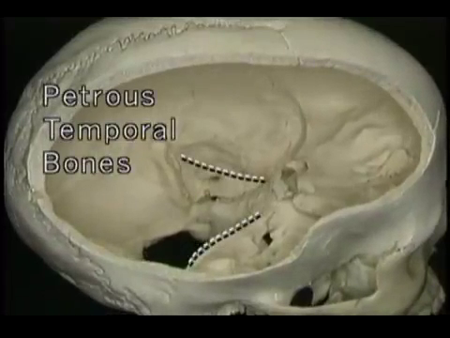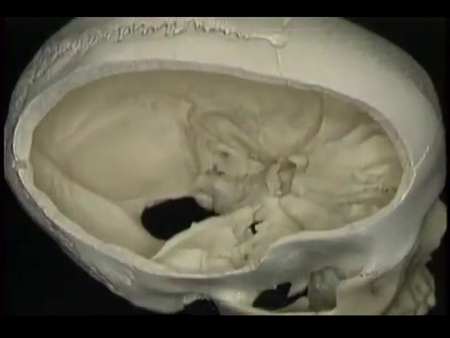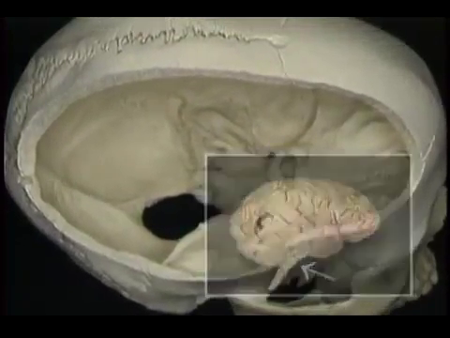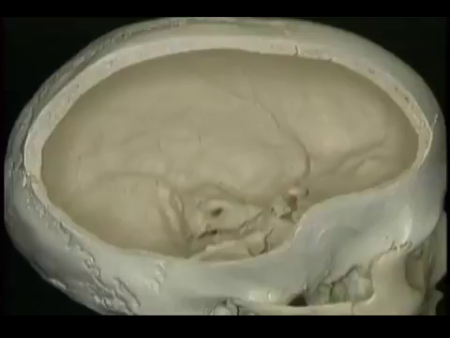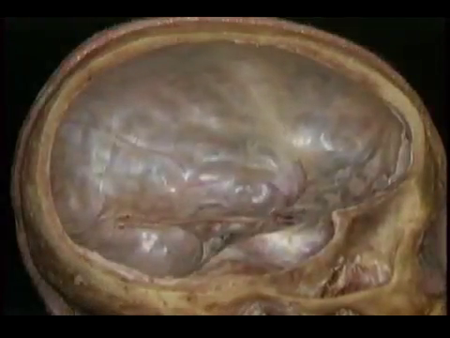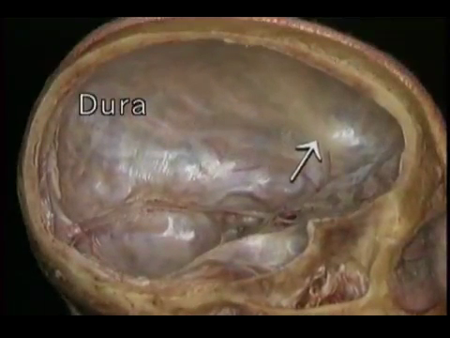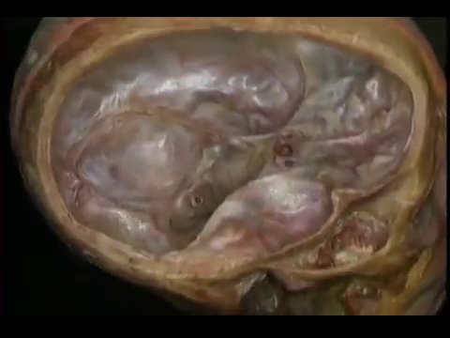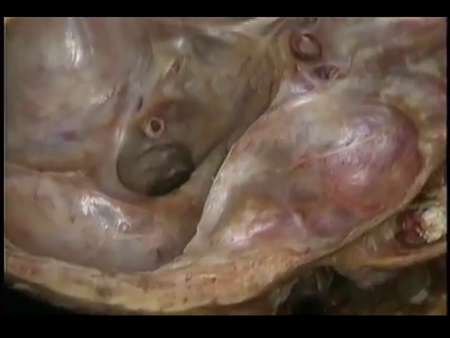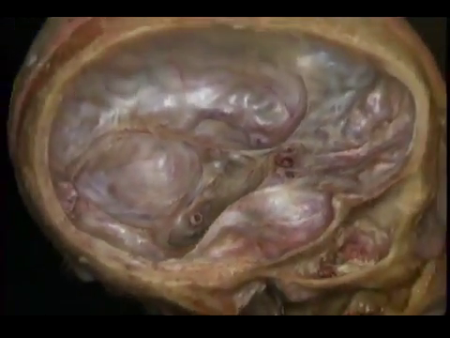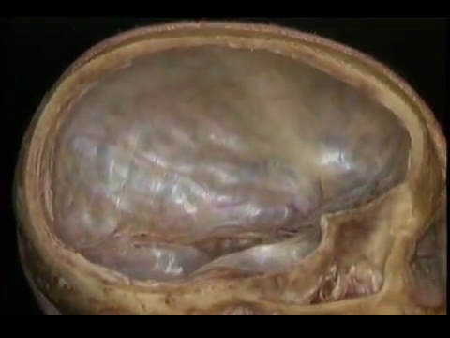The petrous temporal bones separate the middle cranial fossa from the posterior cranial fossa. The posterior cranial fossa contains the cerebellum and the brainstem. Here's the foramen magnum. Now let's see how the cranial cavity looks in the living body. The cranial cavity is lined throughout by this layer of tough, shiny fibrous tissue, the dura. Below, the layer of dura passes through the foramen magnum, becoming continuous with the dura that lines the vertebral canal. Two important extensions of the dura create partitions within the cranial cavity. They're the falx and the tentorium.